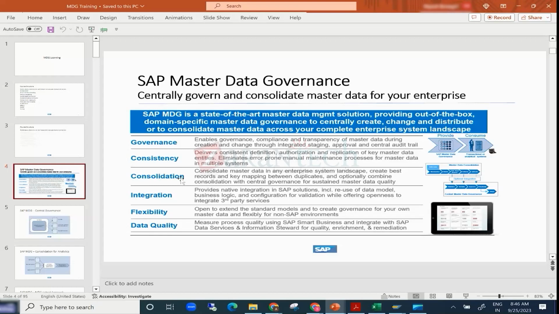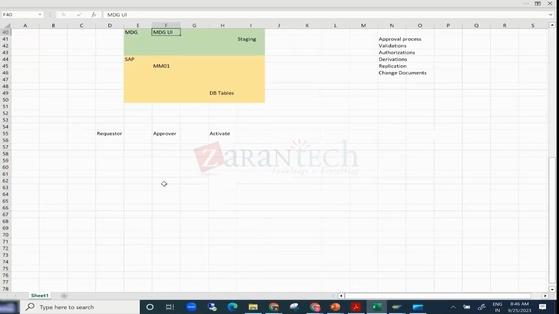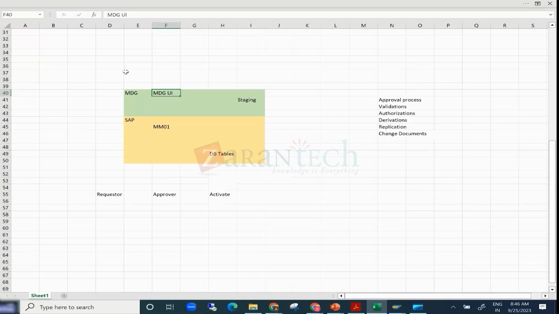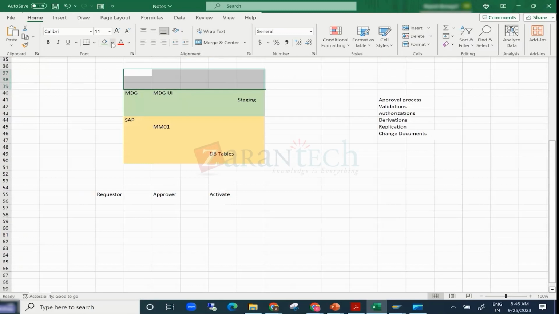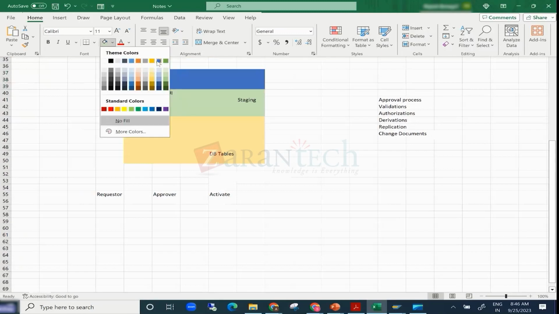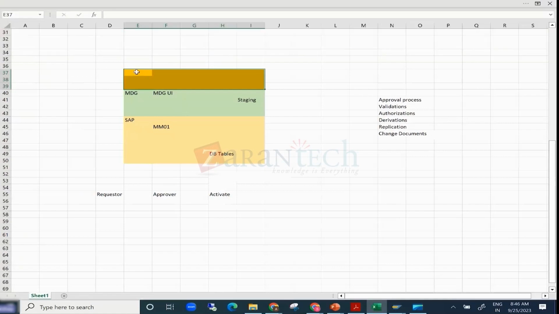So in MDG, it has a subcomponent, we call it MDC, Master Data Consolidation. When you activate that, the consolidation component will be activated on the same system.